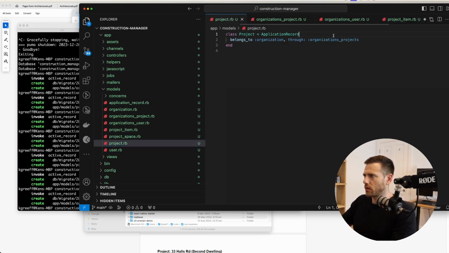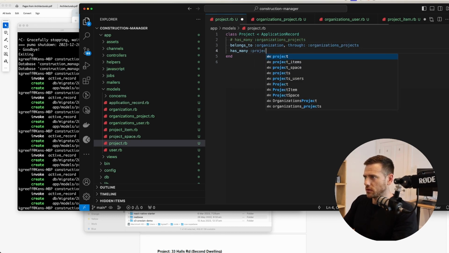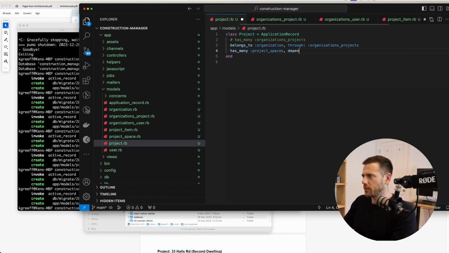Okay, so project belongs to an organization, and this has many organizations projects, yes, and has many. I wonder if you need this table here. I'm going to leave that out there for a second. We're going to say has many project spaces, and this is dependent destroy, because if we delete this, we want that to go.